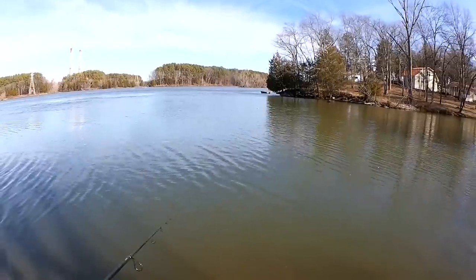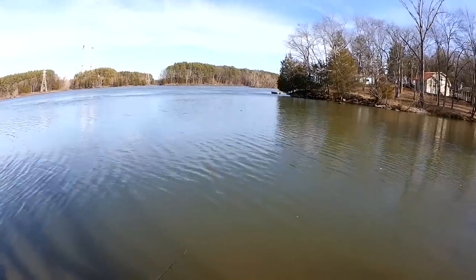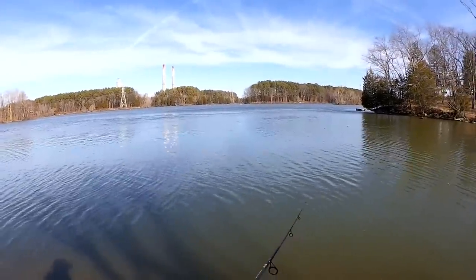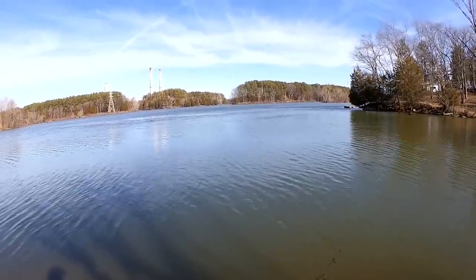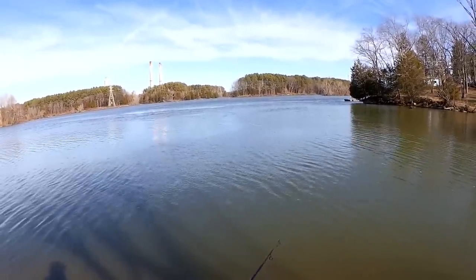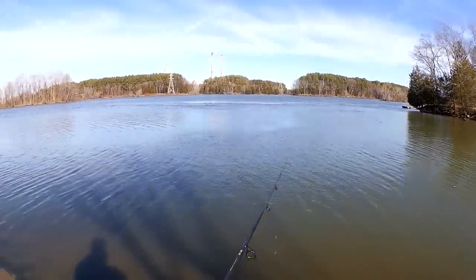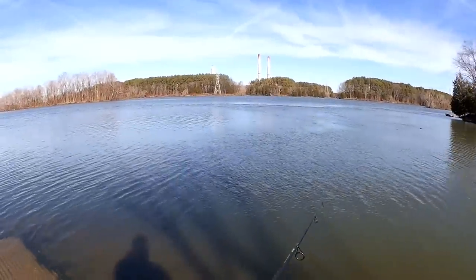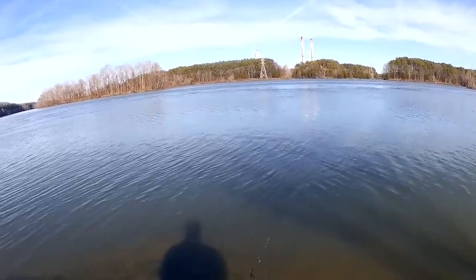Anyone home? Delicious Selmo minnow coming through. Nice shiny hook on there. Anyone? Maybe I saw a flash right there. Might have been my lure. I kind of caught it out of the corner of my eye. Come on, I want to test out my new hook. Someone grab it.